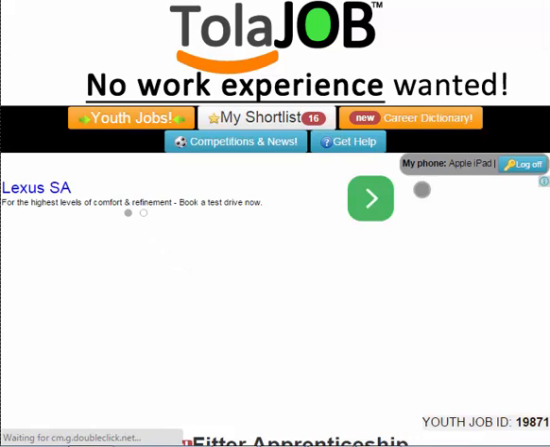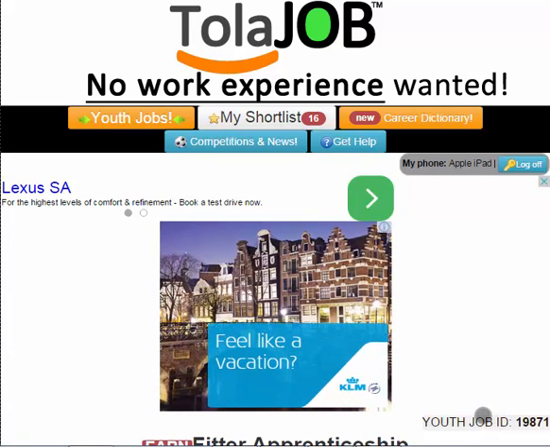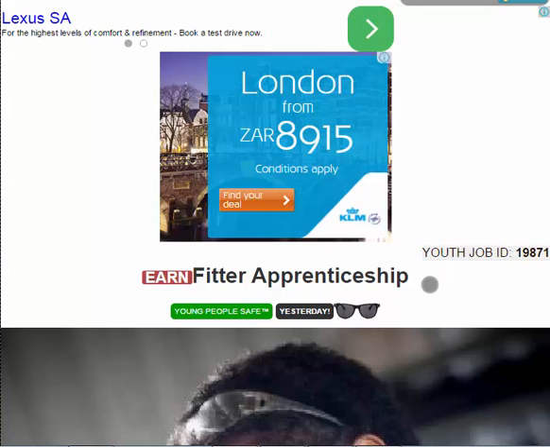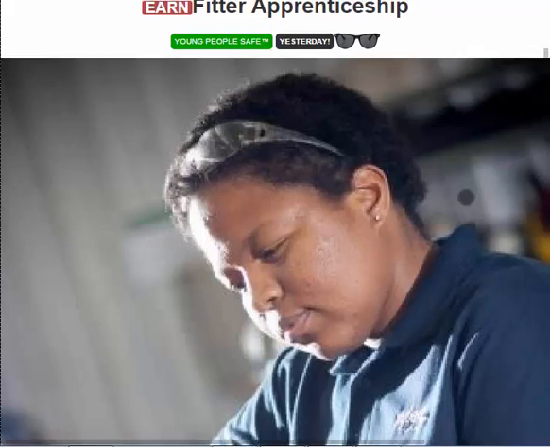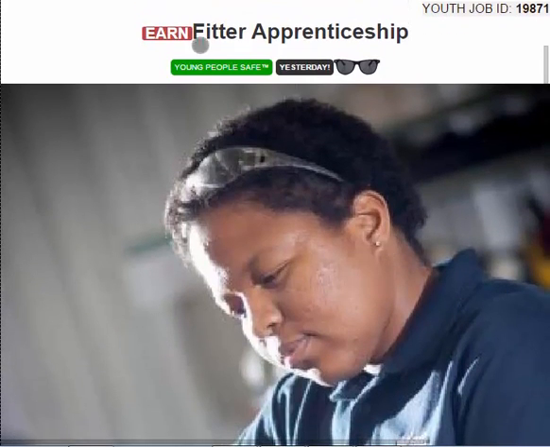Of course, once again, you see the advert from our sponsors who make this service possible for you for free. And then we pass that. If you are interested in these adverts, you're free to look at them and click them, and support us too. Okay, I pass those adverts and then I come to the fitter apprenticeship. Oh, I see this one was put in yesterday.